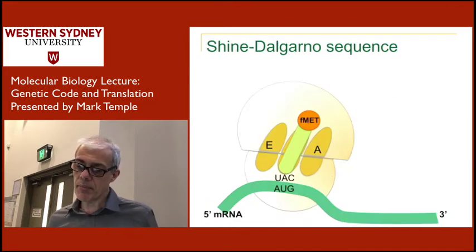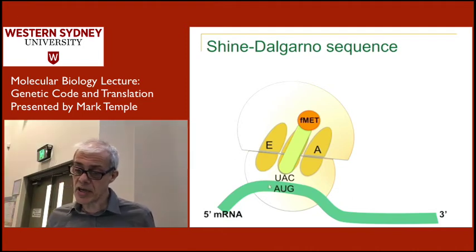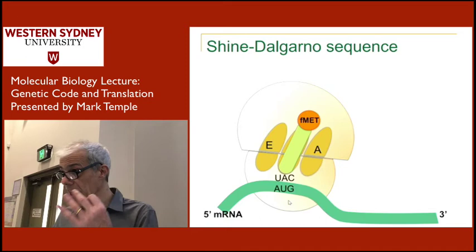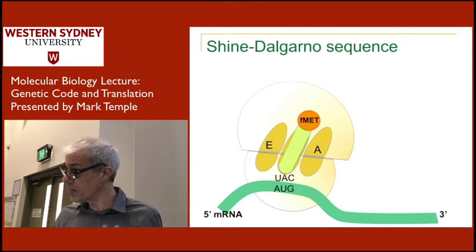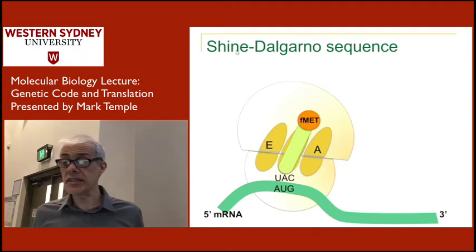Now, this AUG sequence here alone isn't enough to give specificity to start translation. Okay? So there has to be some other sequence in the messenger RNA to give specificity of where this small subunit will bind. And don't forget, within this small subunit, it's got an rRNA molecule in it, and it's the rRNA molecule that's going to bind to the messenger RNA. And it's that base pairing that helps initiate this process. So somewhere in this messenger RNA is a sequence that we call the Shine-Dalgarno sequence.